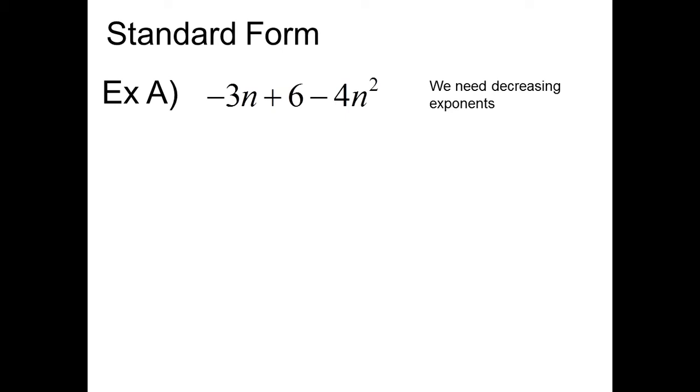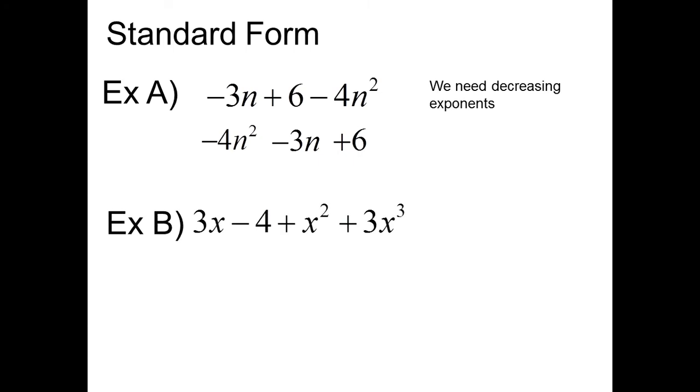I'd like you to remember it's one complete thought. So everything here, including this negative sign, is part of the first idea or the first term. So that goes in the front. Then my next biggest exponent is the 1. So the whole thing is going to go next. And then finally the part with no variable, no exponent would go at the back. Again, it's just standard form, proper order, however you want to call it, biggest exponent, and then they are decreasing. Some will get a little bit more challenging than that, but if you can understand that idea, it's going to be really easy for you later on.